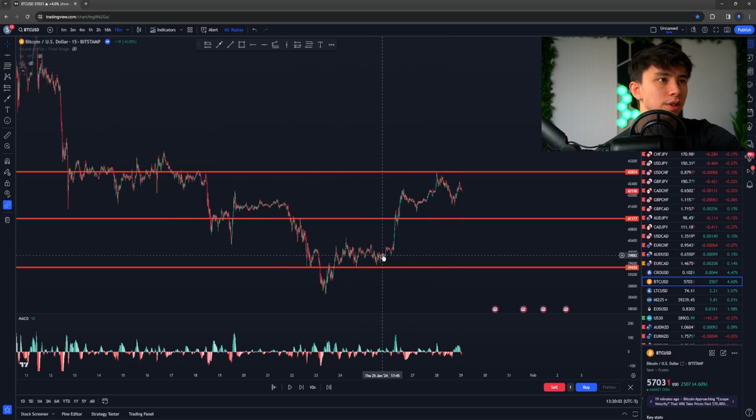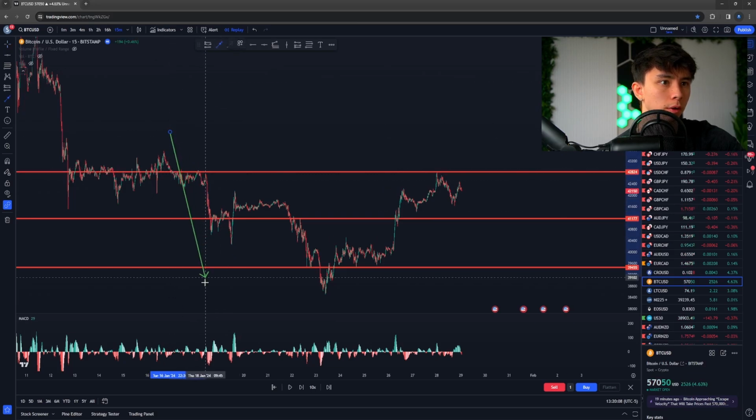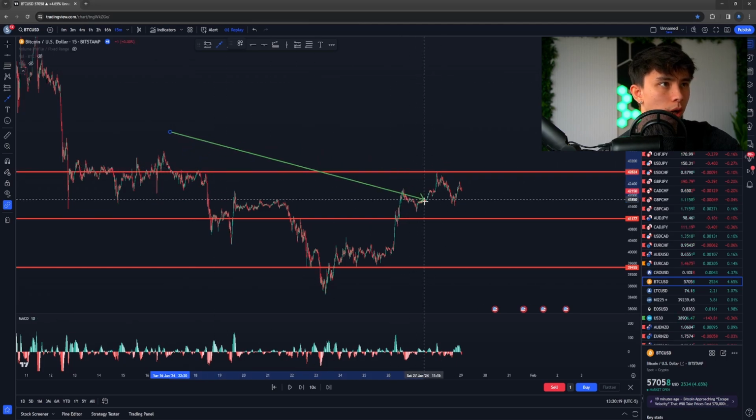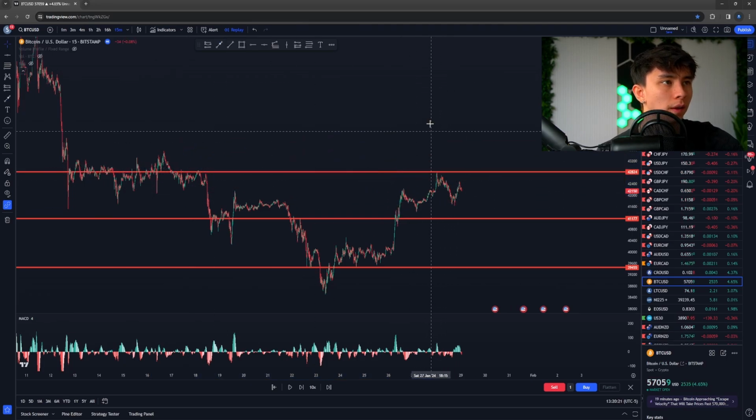So as you can already see, price came up and just perfectly tapped off this line that I marked here from this extreme amount of volume. As you can see right here, or sorry, it was right here. This extreme higher amount of volume on this high that I marked here. As you can see, price then came up, tapped this line and sold off of it.